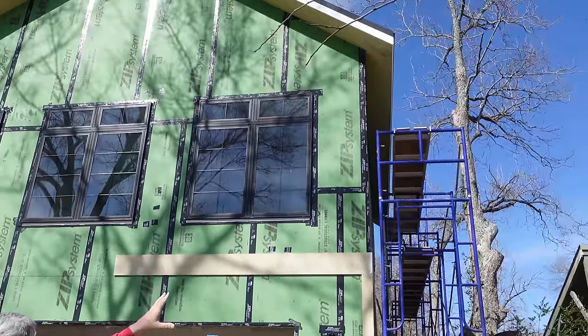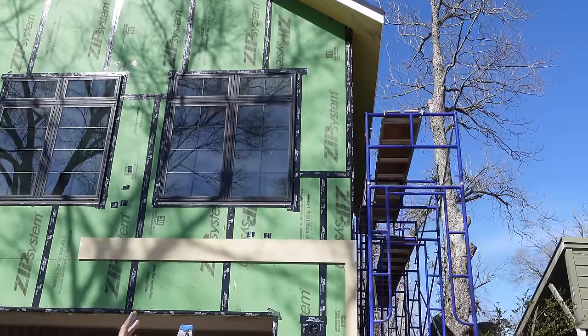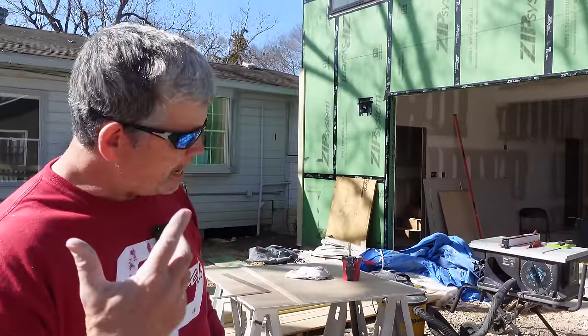All right, guys, we all decided we want to put up this upper corner board on the second floor right here. We've got the scaffold all ready to go. We want to get that corner board done because we got to figure out the freeze. We kind of want to get all our details figured out before we do the whole building. That's kind of how my brain works. I don't want to do one step until I got the next one figured out.